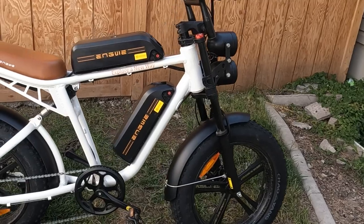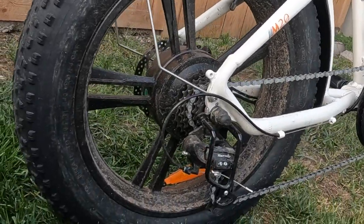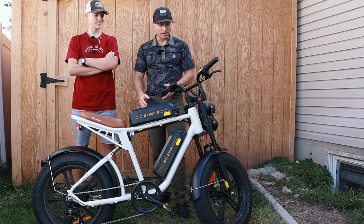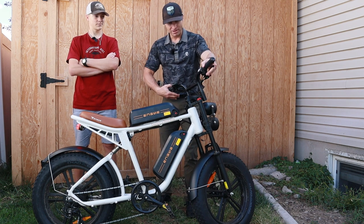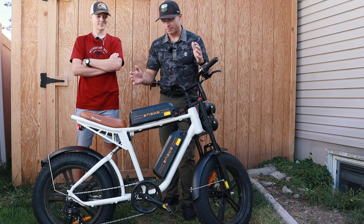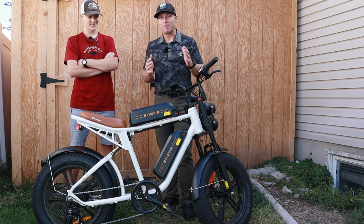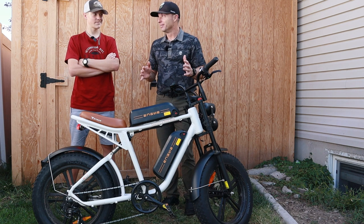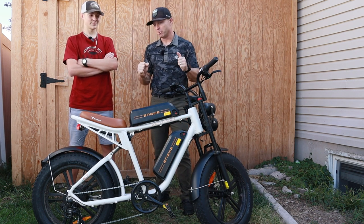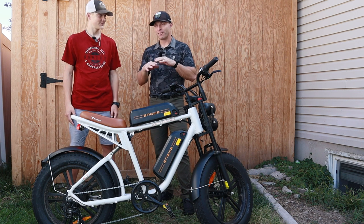This bike has a 750 watt rear hub motor with two separate batteries. Each of these batteries are a 48 volt system and they have a 13 amp hour battery life. It's got disc brakes — however, these are cable pull disc brakes. This thing weighs in at a whopping 95 pounds with both batteries mounted on it. Bare bones without the batteries it still comes in at over 75 pounds. It's a really heavy bike and when you get up to the max speed — about 25, 26 miles an hour — you have to grab a handful of brake to get it to stop. It's our heaviest e-bike but it's the one with the worst brakes, which is kind of the opposite of what you'd expect.